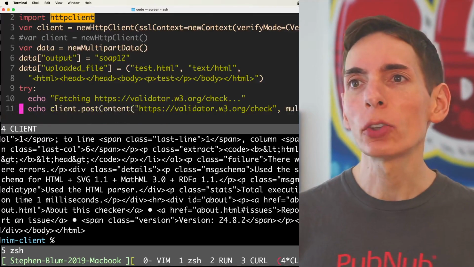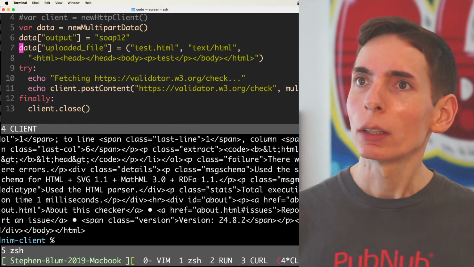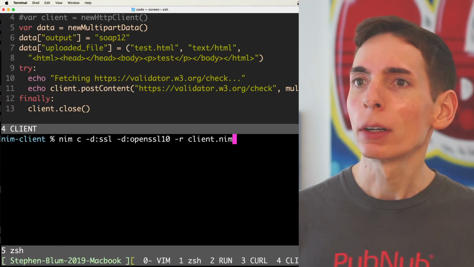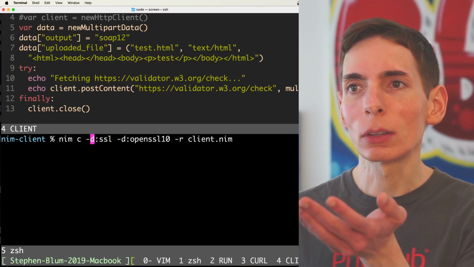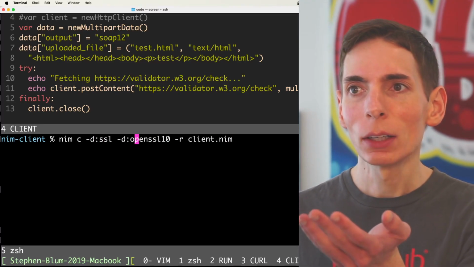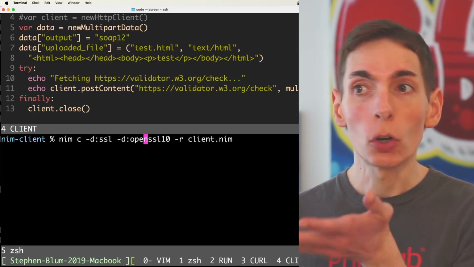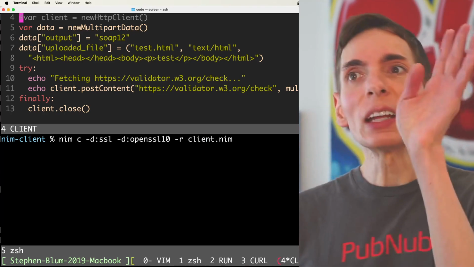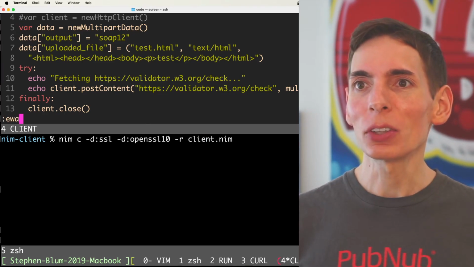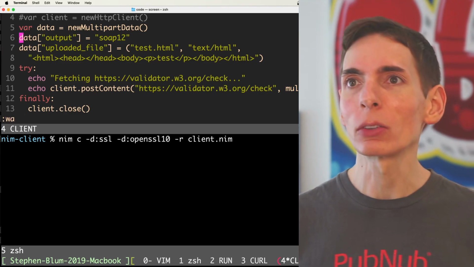Then we also had to upgrade our compile command. We have two different compile flags that we have to add, SSL and OpenSSL. And then those things all combined allows us to get all the information that we are looking for.